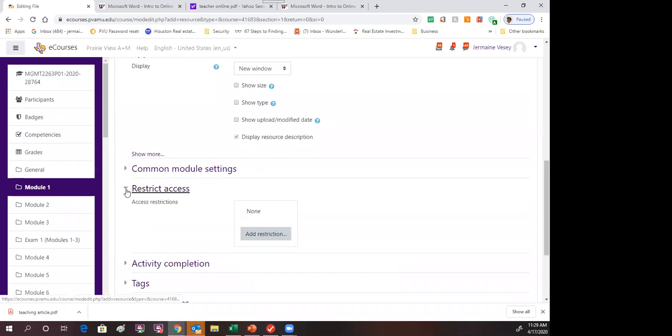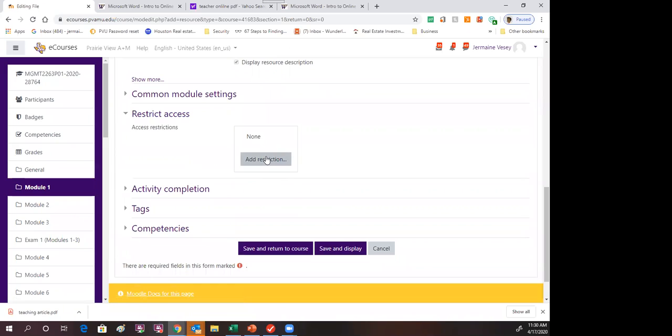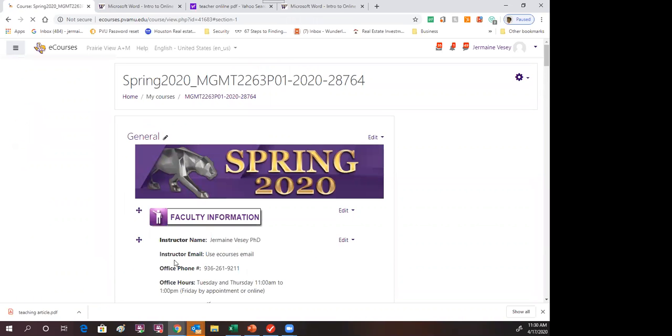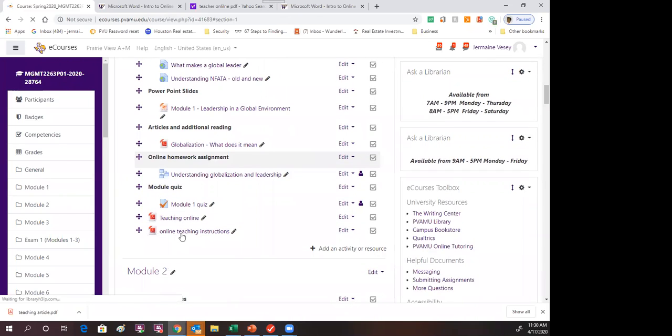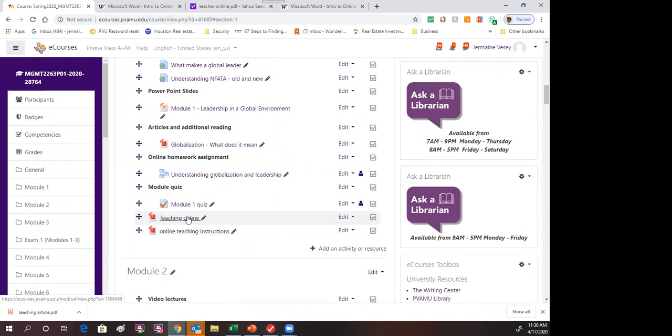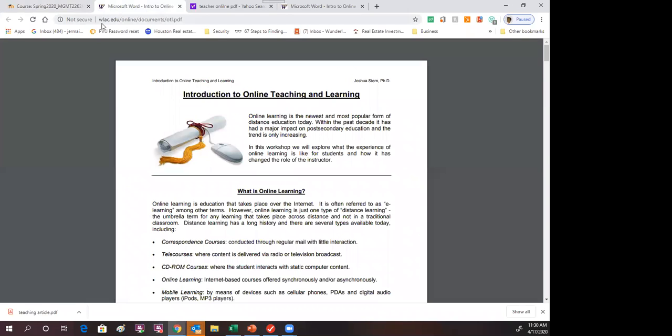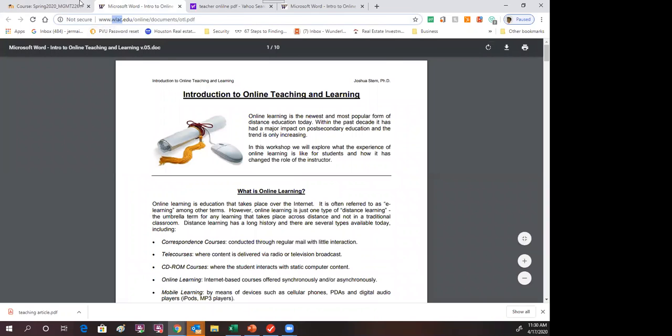If you want to restrict access, once again, you can go here and you can restrict access. Other than that, click Save and Close. And now you can see here's the second one. The difference between these two is when I click this one, it opened up a new tab, but it took me to the file online on this person's website.